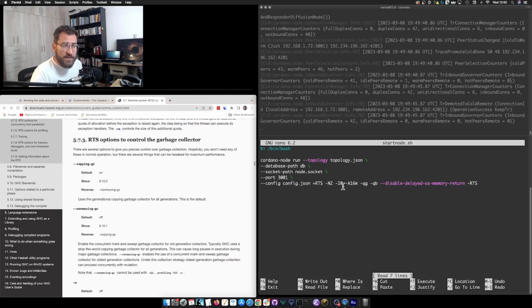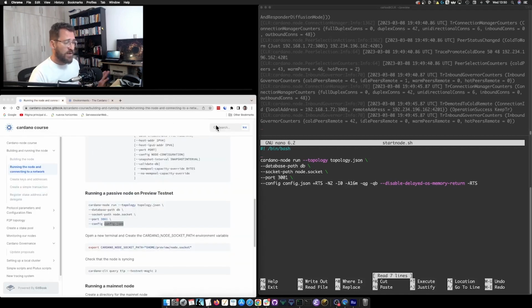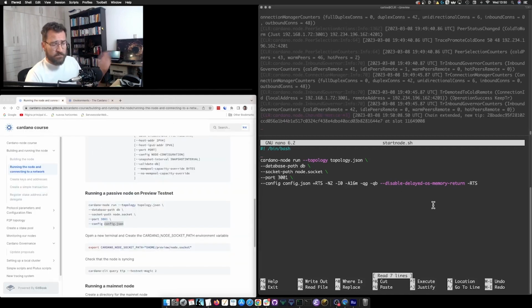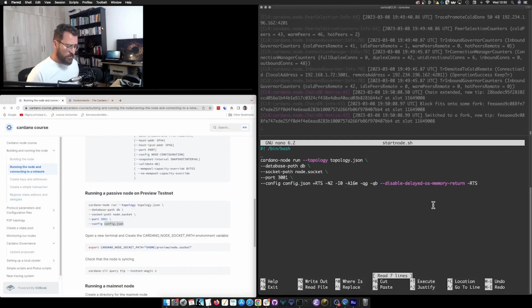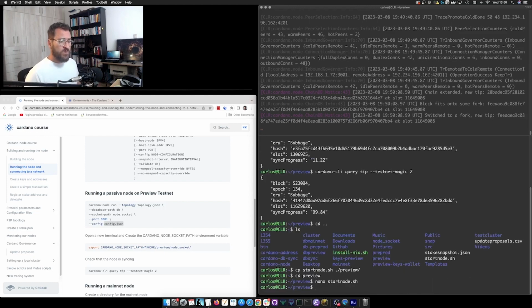For now, these particular options are working very nicely, so I'm not going to use anything else. If you want, you can feel free to use them as well. Of course, RTS is not part of this course, but you can go and investigate on your own how RTS flags work, what they are for, and what other options you have at your disposal. But for now, let me just use this.